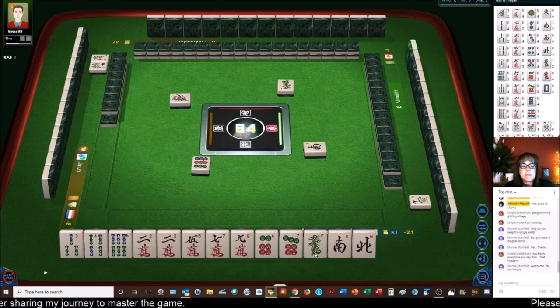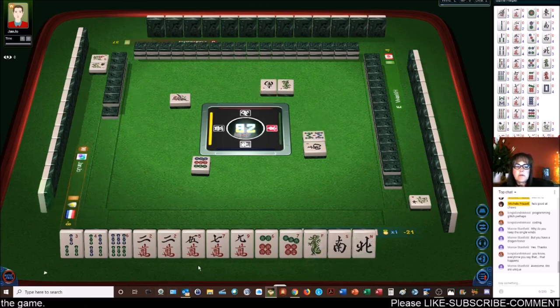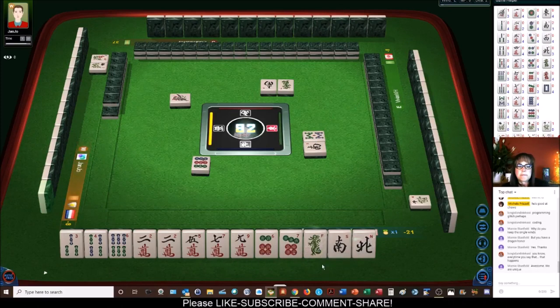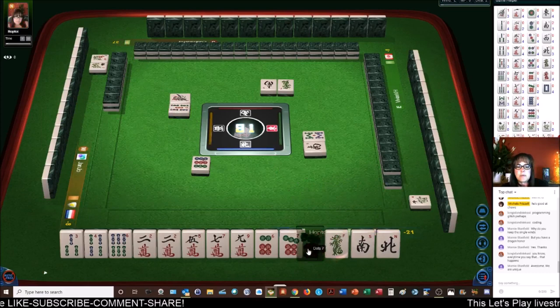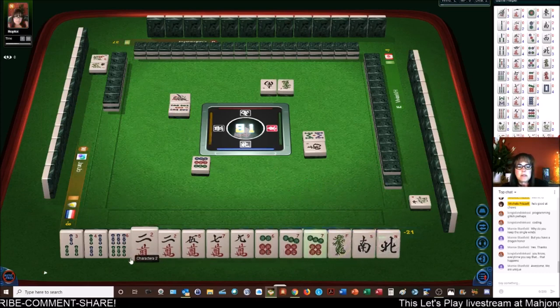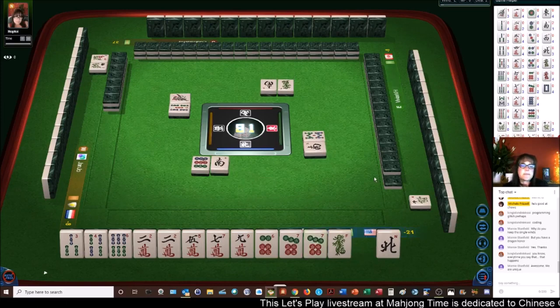We do have 6, 7, 6, and 5, 7. We might be able to do mixed triple chow with bamboo 5, 6, 7. South wind. 5 bamboos. 4, 5, 6. No, let's pass. Oh, we got a pair. Okay, let's get rid of the south. South wind.